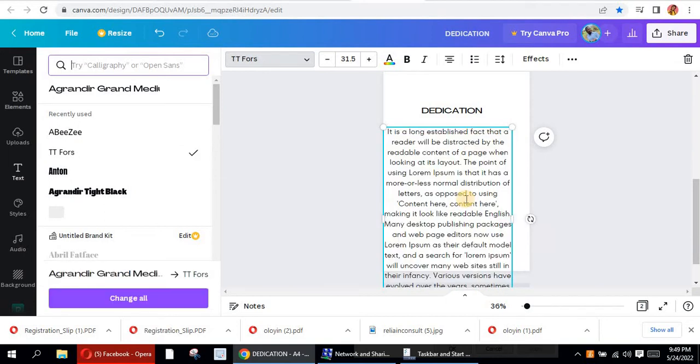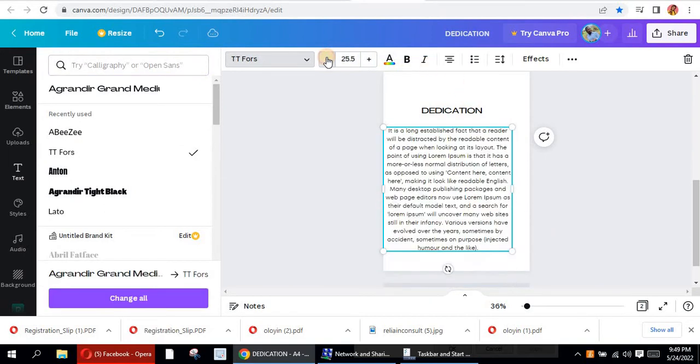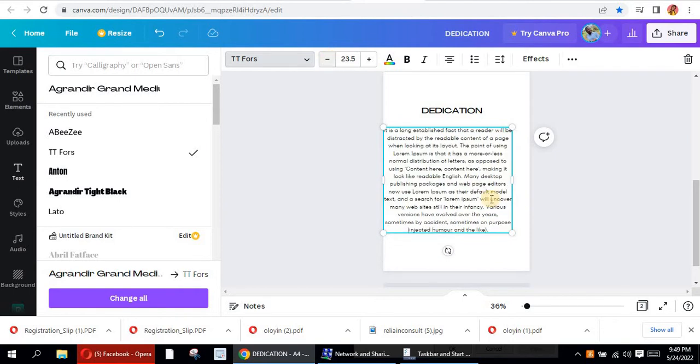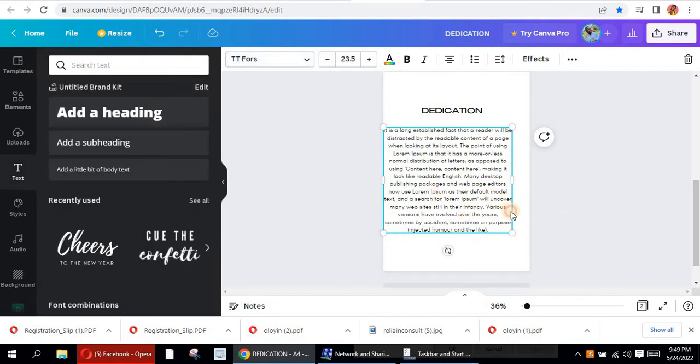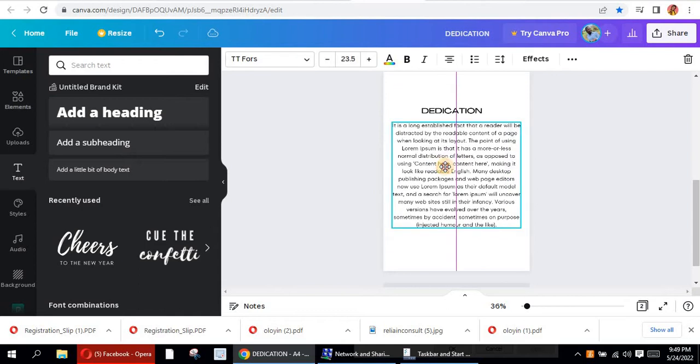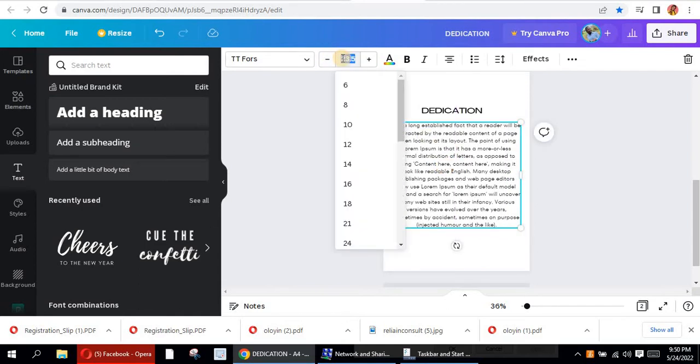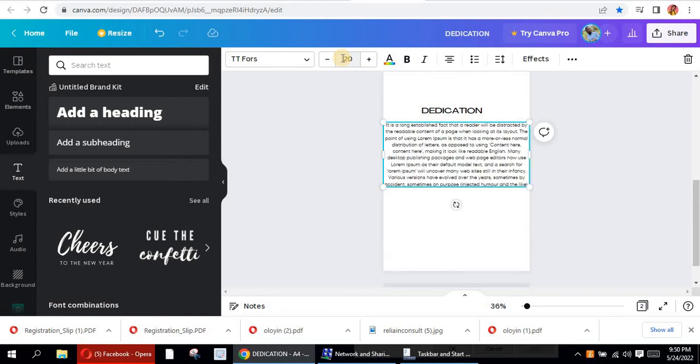I would love to reduce the size. I think 20 will be okay. So I'm using size 20.